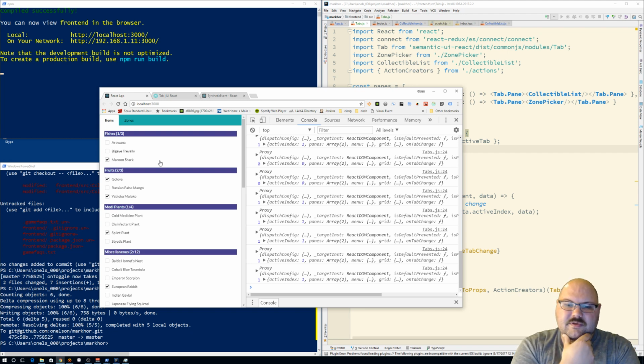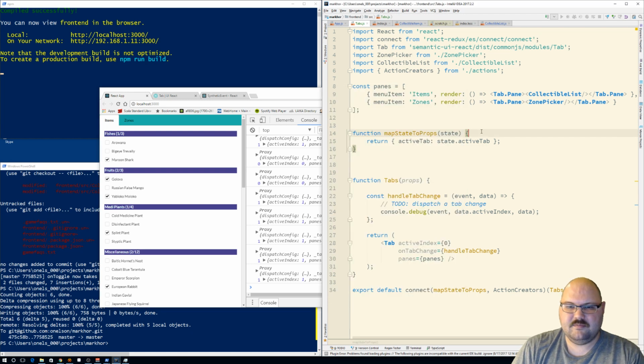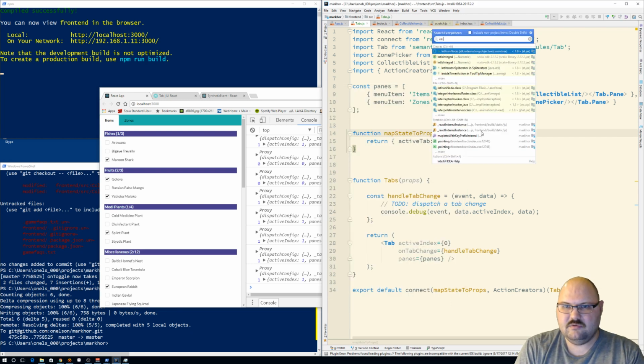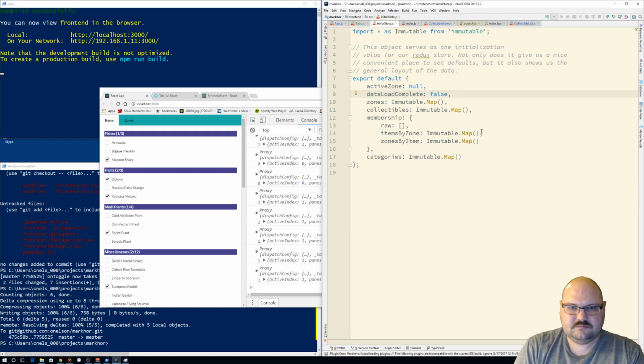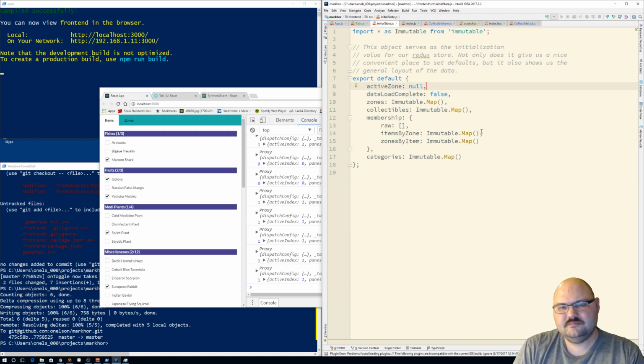But I'm almost feeling like having a single key. Active zone, I could move that in there. That could be a part of it. I mean, it probably should be. Well, we'll see how this goes.